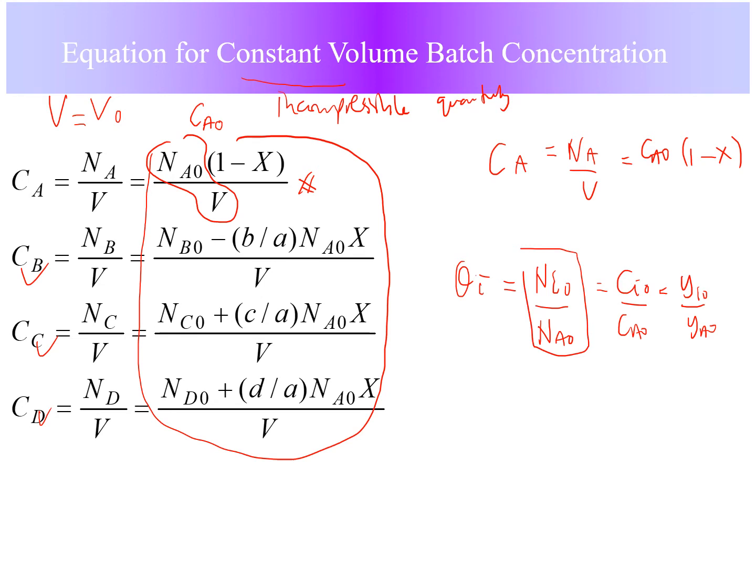So let's say for the B component, it will become theta B is equal to Nb naught over Na naught. Another one, we have theta C is equal to Nc naught over Na naught, and then we have theta D, Nd naught over Na naught. So we have to transform this Nb naught in terms of theta B in order to make it easier for you to convert into concentration. So how do we do it? Let's look at the next slide.